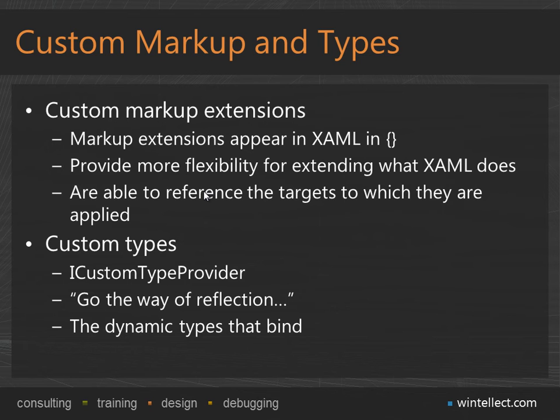We also have custom types. Custom types are new classes that you create on the fly. Now we've had dynamic with Silverlight. Anyone familiar with dynamic? Show hands. So a few people, which allowed you to create things, but it wasn't bindable. You couldn't, like, make a grid off a dynamic type. So with ICustomTypeProvider, you can create a type on the fly and bind it to a grid. So for things like visualizing data that you don't know about beforehand, you can use this to create a class on the fly, bind to the class, and show that data.